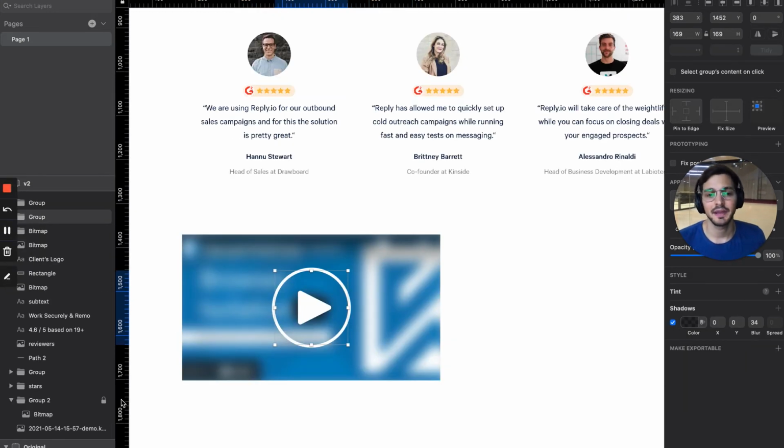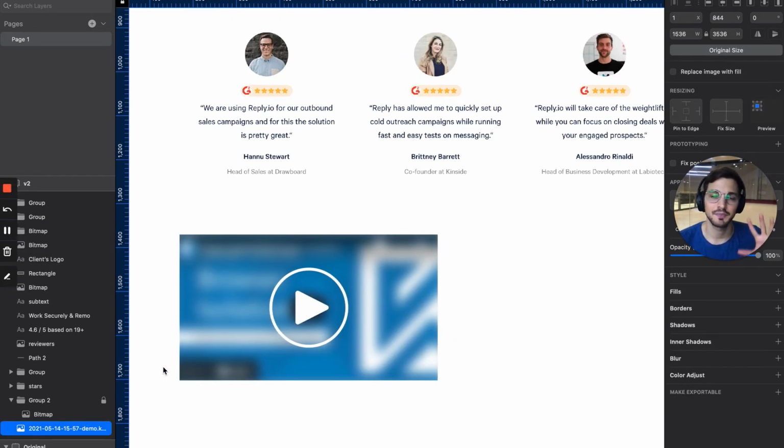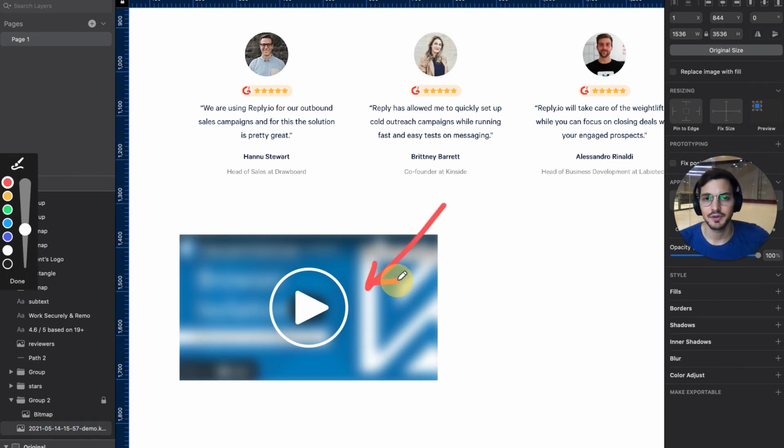And for the sake of page speed, I usually never just embed a YouTube video on the page itself. I always like to put a thumbnail that, when you click, leads to a lightbox or a modal pop-up where the video then loads and plays. That way I can get the landing page to load as quickly as possible.